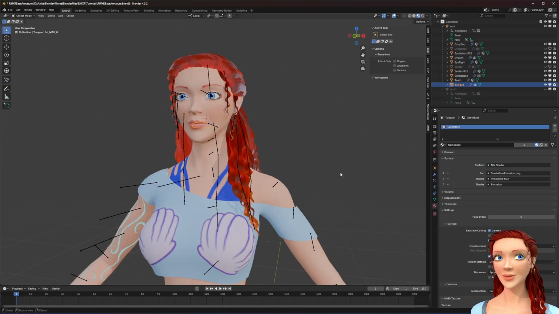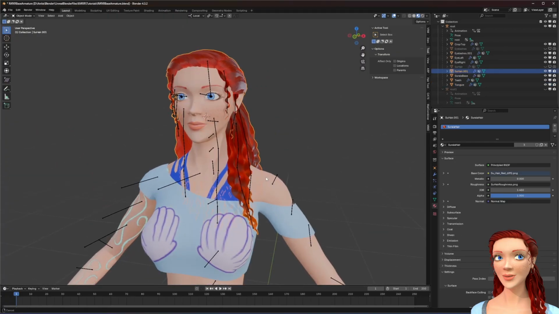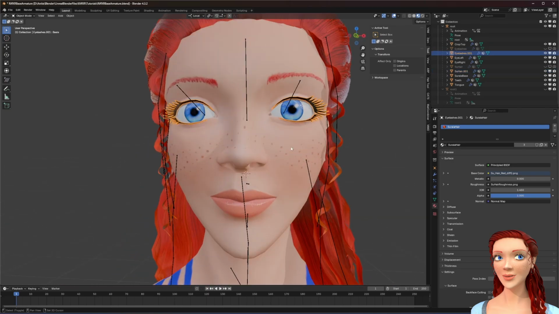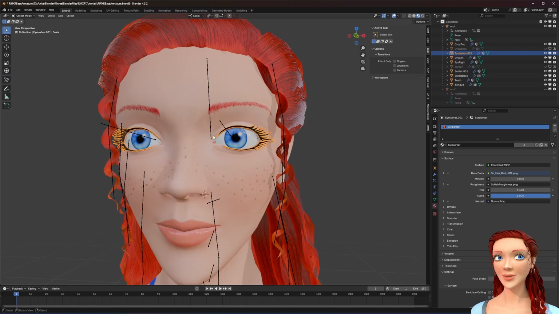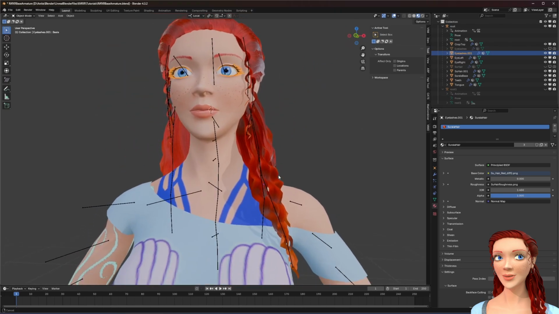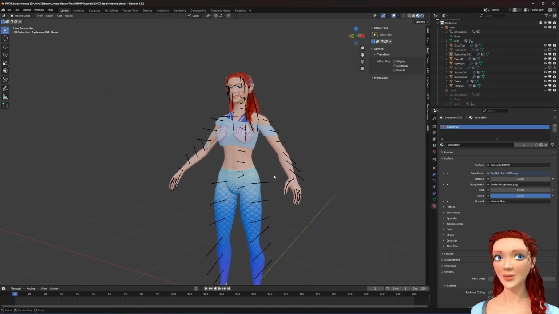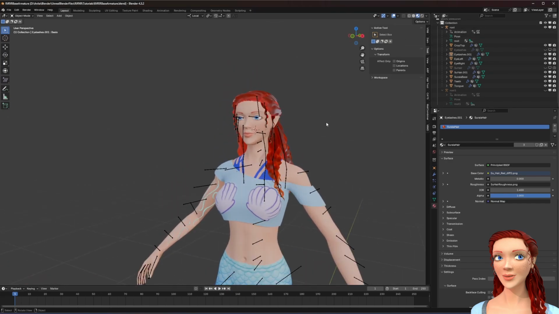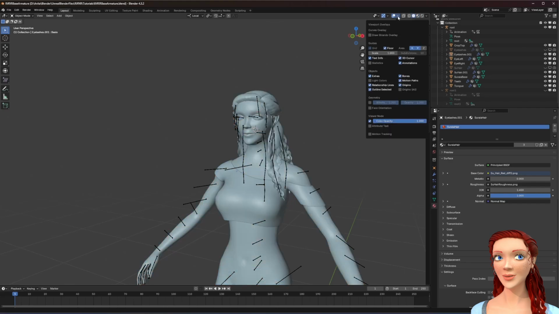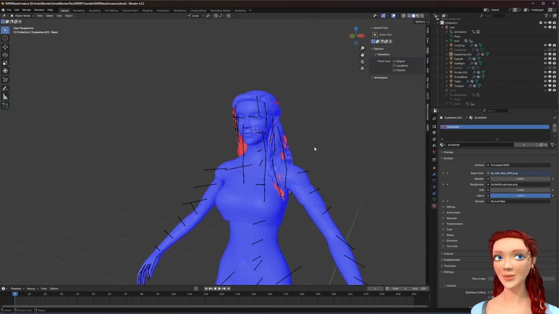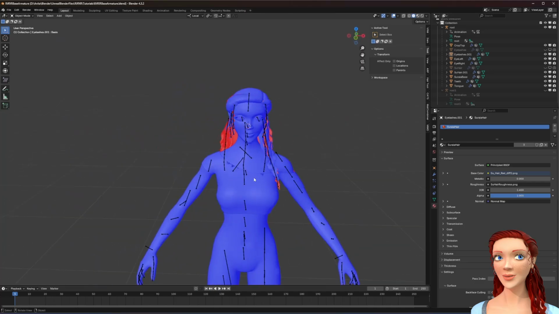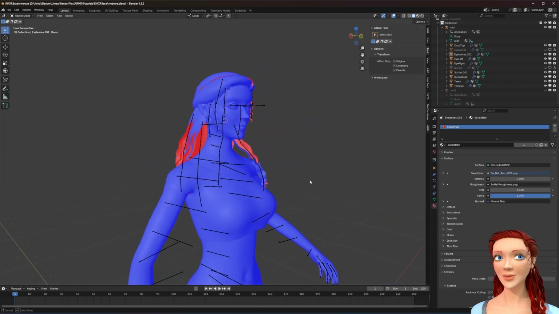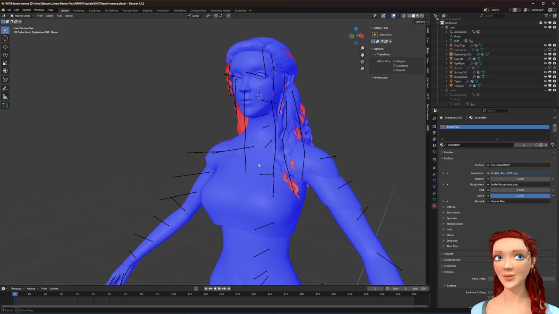So now that we have our textures done and we have optimized the poly count on our mesh as much as we can, and we have changed meshes that required transparency so they do not require transparency anymore. After doing some research, there is one more thing that we actually need to talk about, and that is normals and two-sided materials. To show you what I mean, if I press face orientation, you can see that everything that is blue is the front face of a material, and everything that is red is actually the back face of a material.